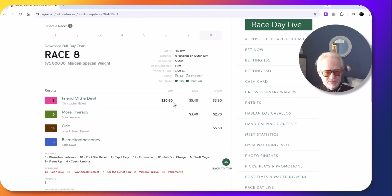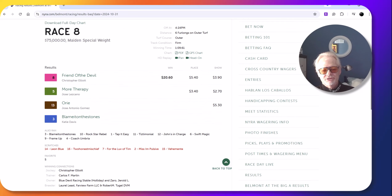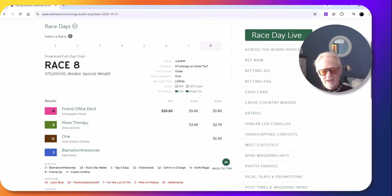So you can see how you can use both of these programs, combine them together to try to come up with these long shots that you can use in your exotics, whether you're playing exacta, doubles, or pick threes. If you're playing things like pick fours, it's really important, because if you're just playing the obvious horses, you're going to get killed, because there's always going to be some long shot that comes in, and sometimes there'll be 2 races with long shots in sequence. And the people that just play the obvious horses and try to hit these $100 pick fours or something, it's going to be very difficult to win like that. I mean, you'd have to hedge your bets maybe, and play like $20 pick fours on some numbers and $10 pick fours, you know what I mean?